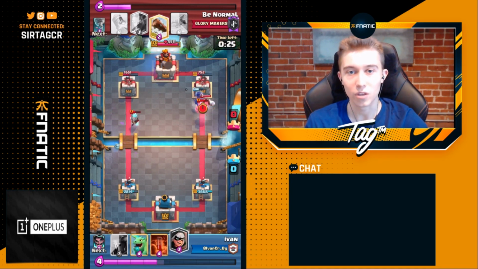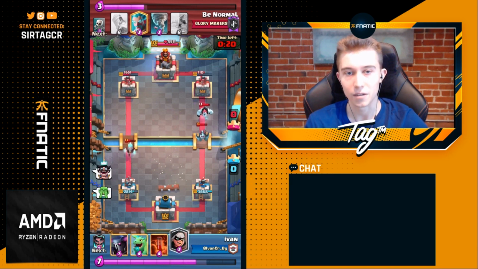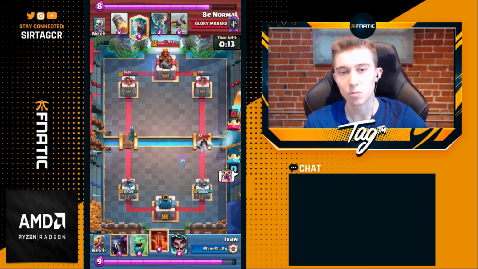Also, the main way that you win this game is you go opposite lane. You don't really always want to go same lane and build up a huge push with Pekka, Baby Dragon, Ram Rider, Bandit, because it gets rocketed, and your opponent gets too much value with Ice Wizard.